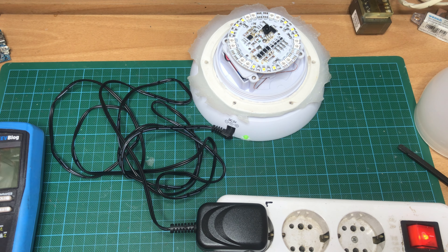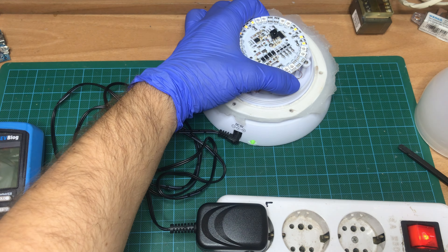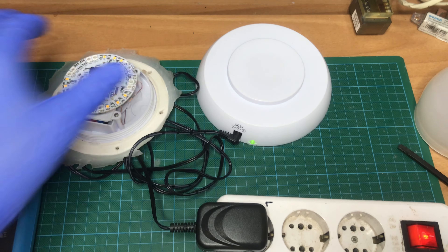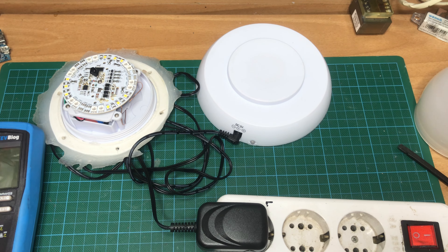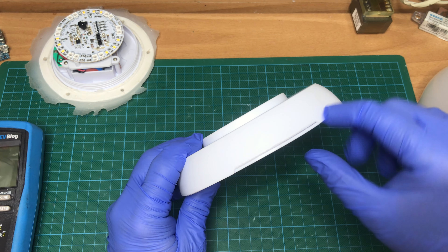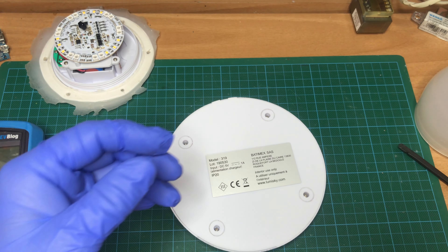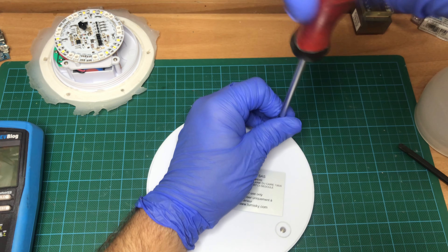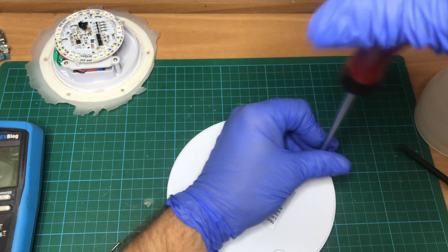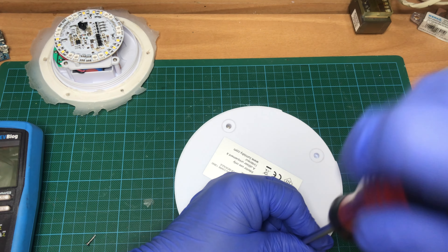I should check the manual. It does look like charging is indicated by red and full charge by the other color. There is definitely a problem with the charging system, and because I can see a broken part, I want to take a look inside the charging station to check if the charging coil has moved — whether it was dropped or anything. It looks like you have to lift it up to get charging started.